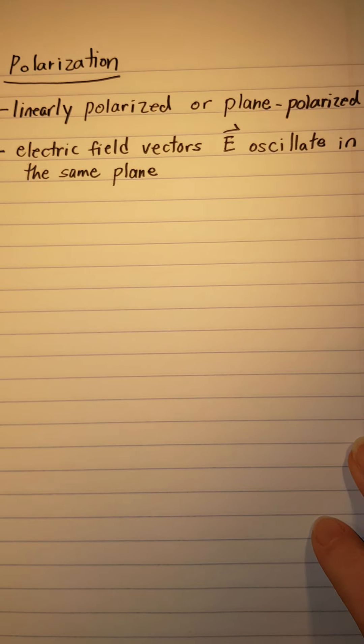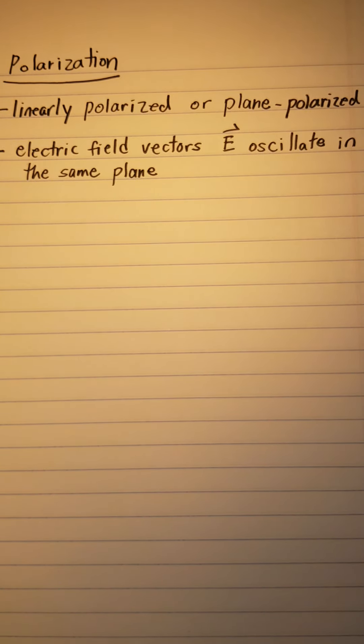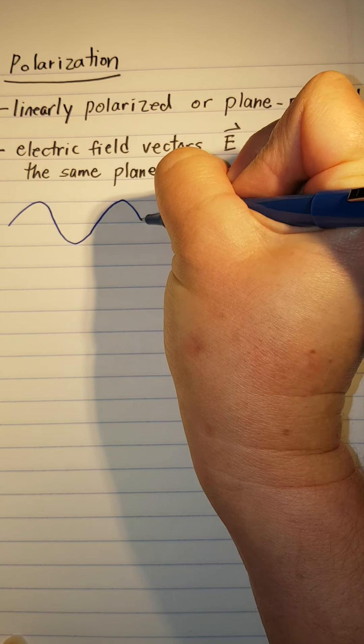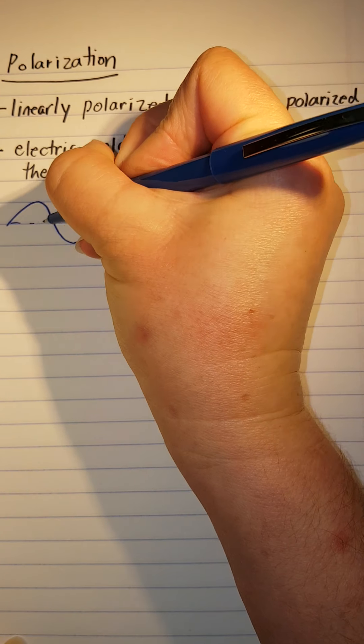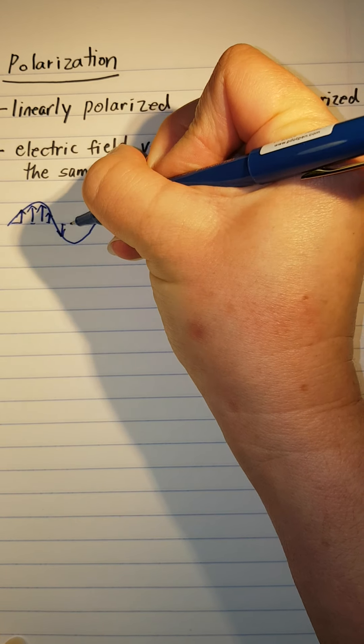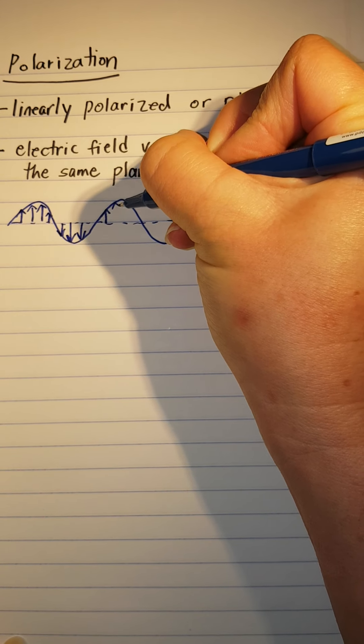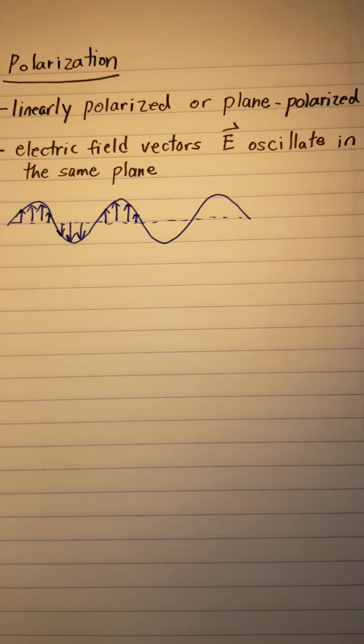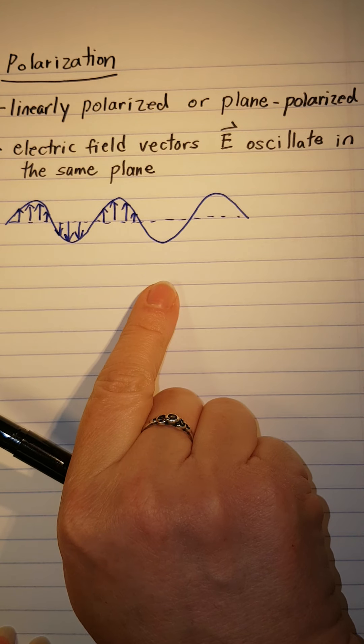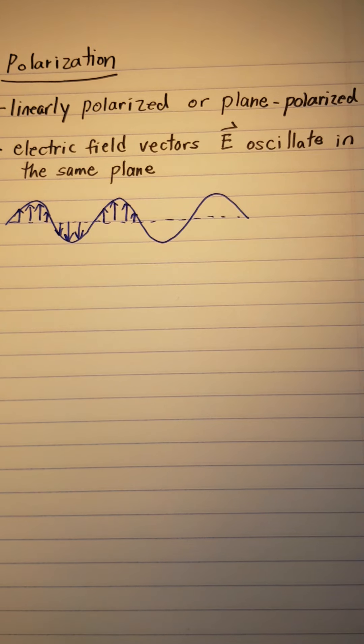So you have to remember that you also have those magnetic field vectors oscillating and they oscillate in their own plane which is perpendicular to the plane in which the electric field vectors oscillate. So we can draw our electric field like we've been doing as a transverse wave, kind of like this. Where the electric field vectors get bigger and smaller and then they flip direction and get bigger and smaller and then flip direction again. And you essentially get your transverse wave of electric field. And the idea is that right now, so this wave, the way I've drawn it, the way we've been drawing them all along, is polarized in the plane of the paper. So it's all oscillating up and down in the plane of the paper.